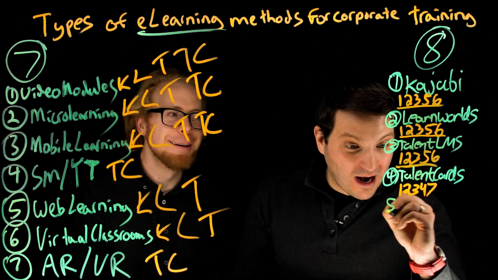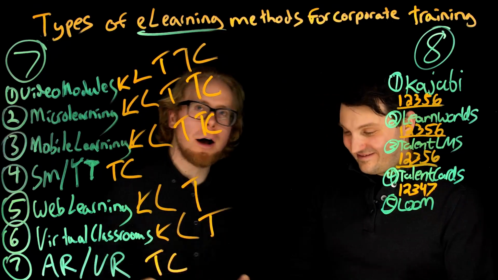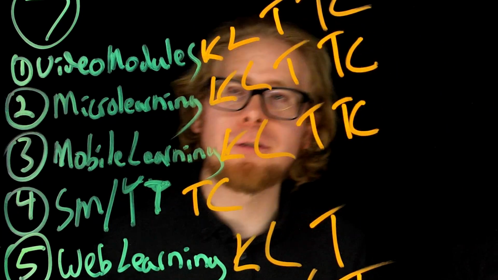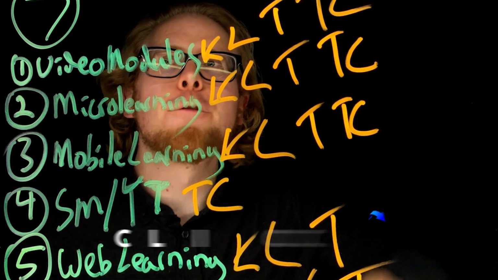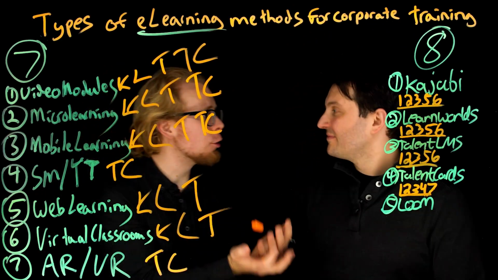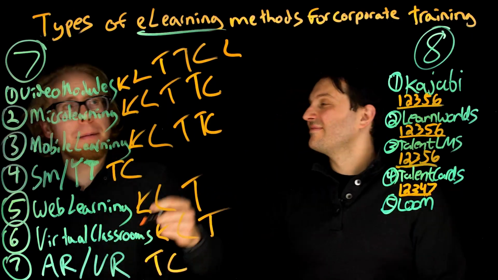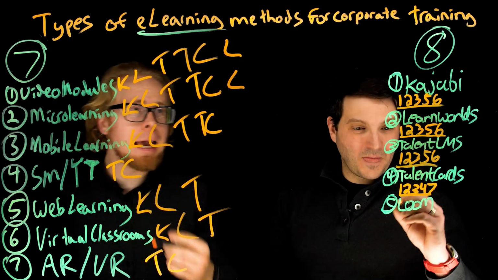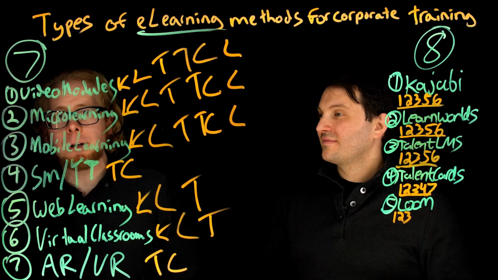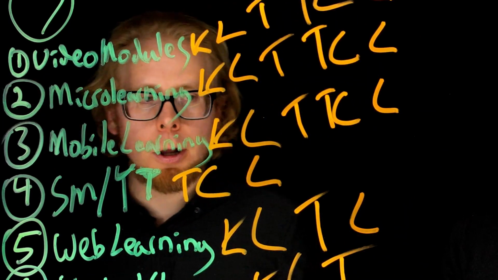Next, we got Loom. Loom is a content creation tool. It is a low-cost, actually free, up to 25 pieces of video content, 5 minutes long each. We have a free trial for you linked right below this video as well. But let's go through. It's a screen capture technology, so it can empower the creation of video modules. You should make them micro, so microlearning. They can be uploaded to a mobile learning platform like TalentCards, so it is mobile learning. You can also put them on YouTube and social media, and you can train people on the web.